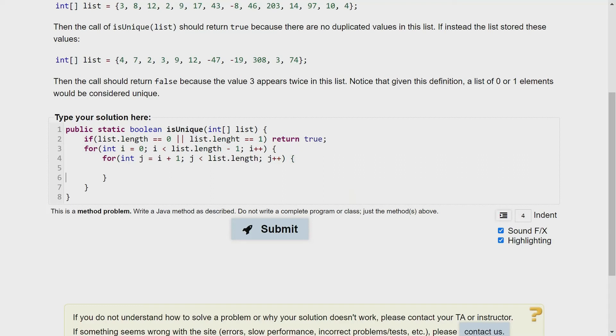And inside this for loop, what we're going to be doing is we're going to be checking those two numbers with each other and seeing if they're equal to each other. And if they are equal to each other, we know that not all the values in the array are unique and so we would return false. So if list at i is equal to the list at j, right, so if the number that we have right now is the same as the number that we're comparing it to throughout the array, then we know that our array is not unique and so we would return false.